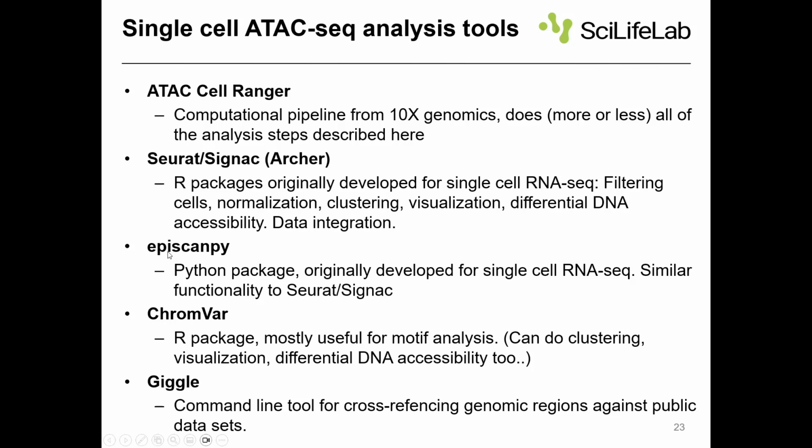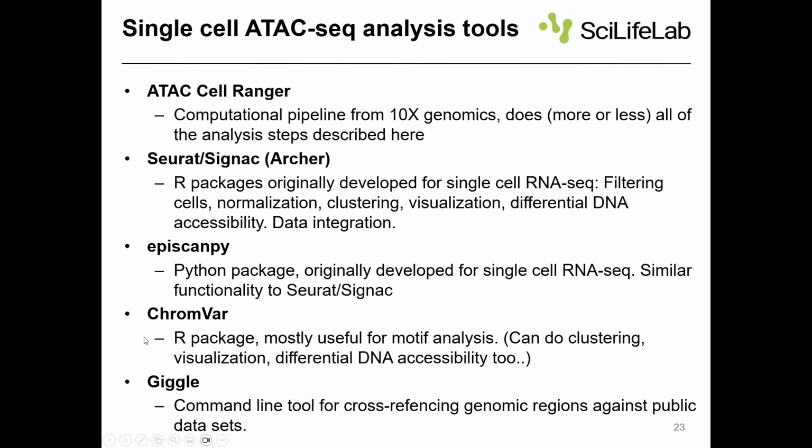So this is a Python version of Scanpy. I'm not super familiar with this, but yeah, it does all the basic stuff. chromVAR is a package that was developed by the Greenleaf lab, who came up with ATAC-seq. And it can do a lot of these things too: clustering, visualization, and differential accessibility. But what it's good at that these other packages are lacking is motif analysis, for example. So if you have some set of peaks that you're interested in, what are the enriched motifs in that? Those kinds of things.